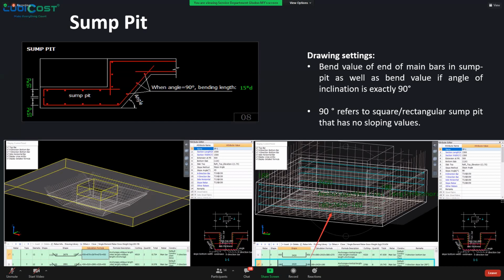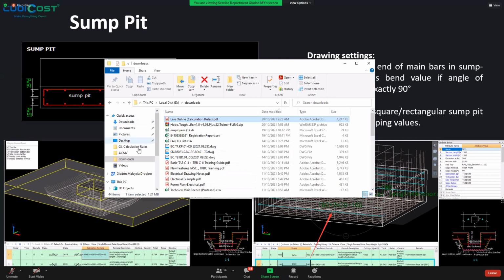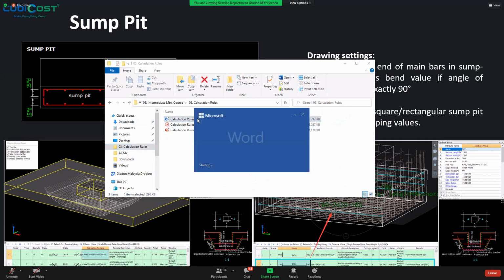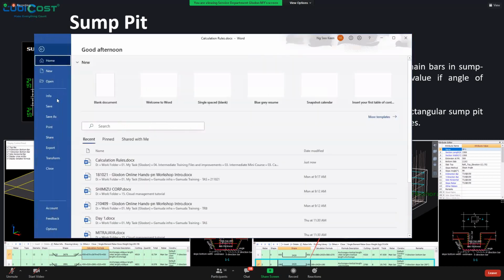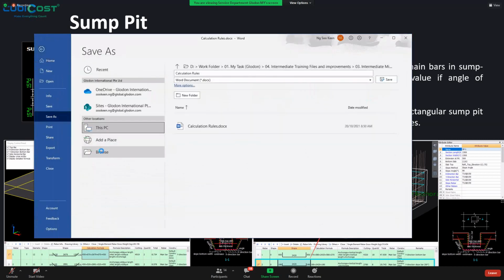Sump pit. Now, hold on. I forgot to convert this into PDF. Let me send this over to you all first.